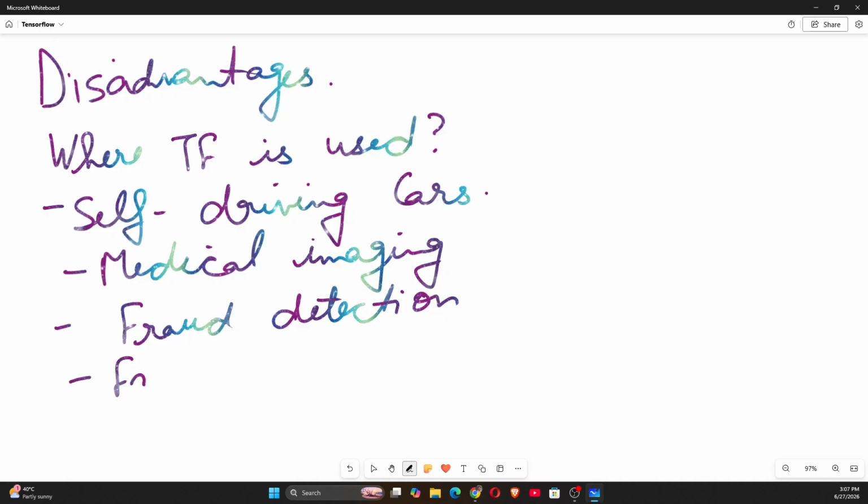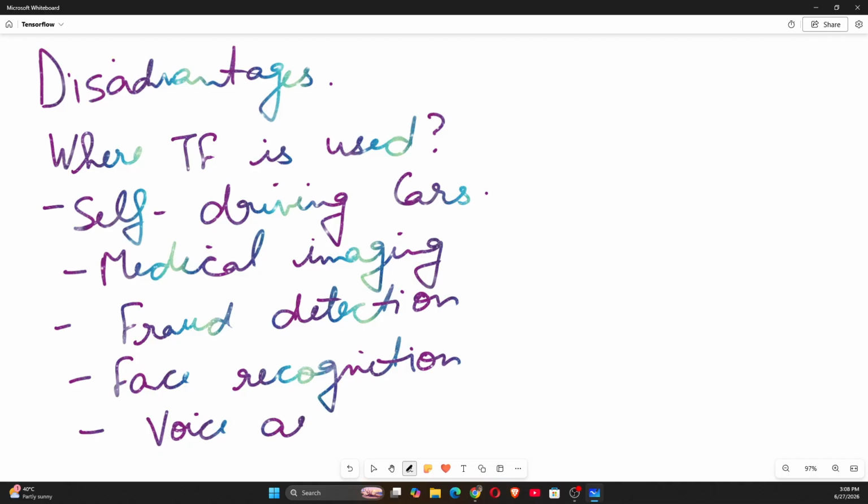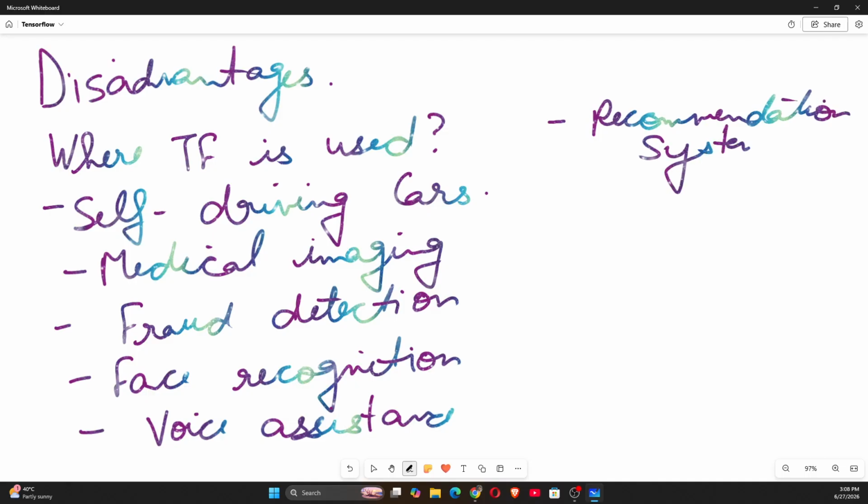Face recognition. Voice assistants. Recommendation systems. Chatbots.